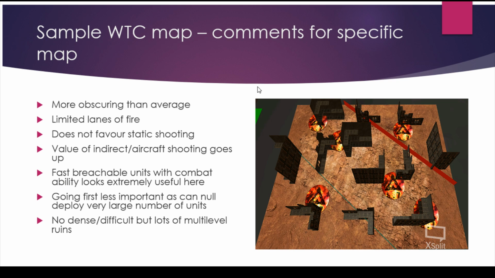And the comments for it are not generally pointed towards WTC maps in general, but just for this specific map here that we've chosen. And I think this is all the missions should be for vital intelligence. So you've got your deployment zone here, and your opponent's got their deployment zone here. And you can see immediately from the board that I think this is an above average level of obscuring terrain.